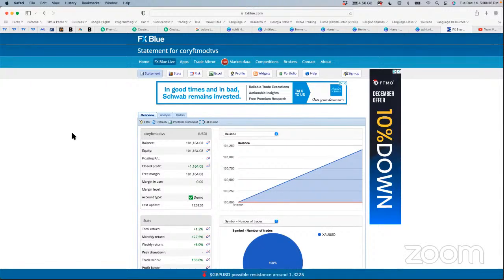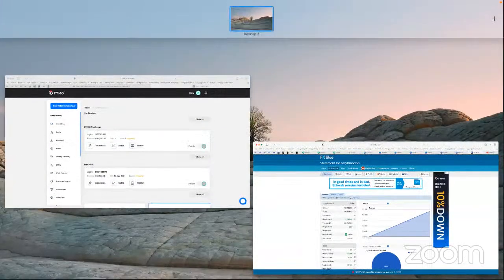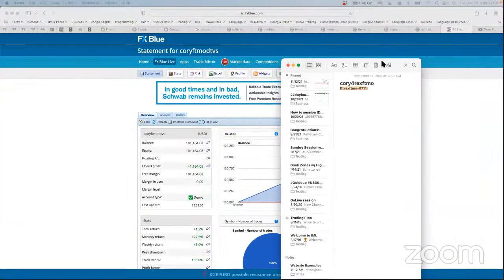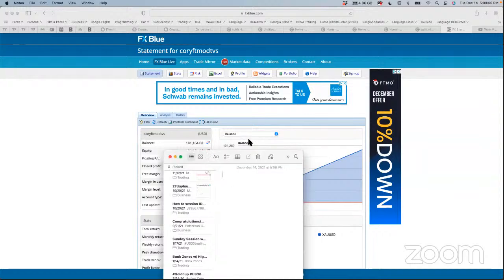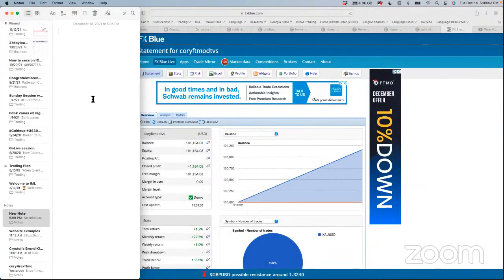But I wanted to go over what you should be looking for when you're grading your setups. I don't have a list or anything like that, but I want you guys to take notes. A lot of this is stuff you know already, but the way you look at it will help you use it as a catalyst or some rules to follow while you're trading, right?